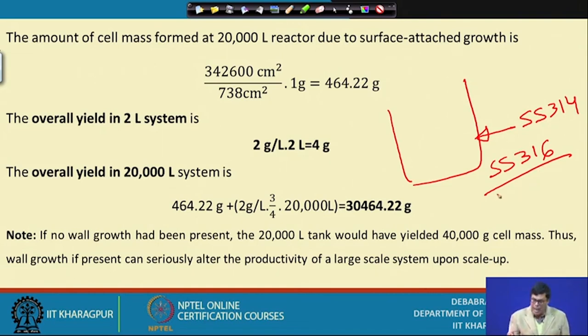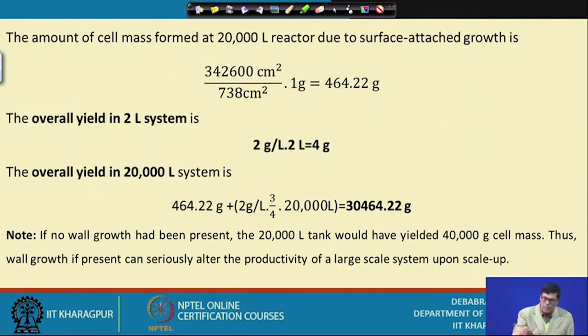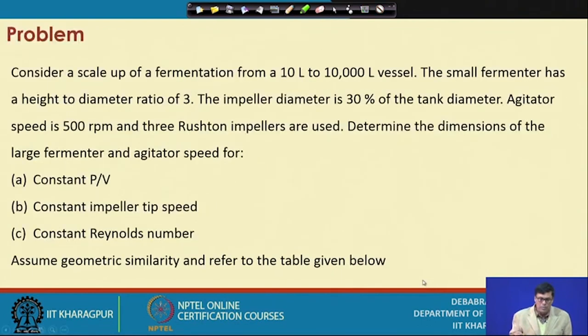Now we add some kind of ingrained metal here so that the smoothness of the surface increases, so that the cell should not attach to the surface of the reactor too much. So this is a kind of analysis that has been performed just to find out how much cell may attach with the surface of the reactor.